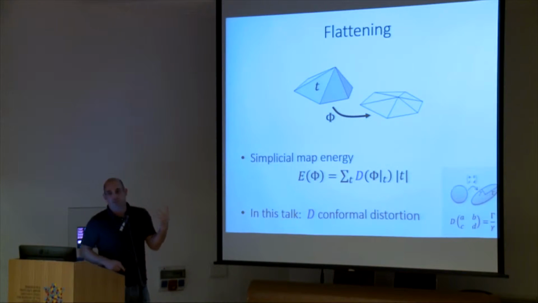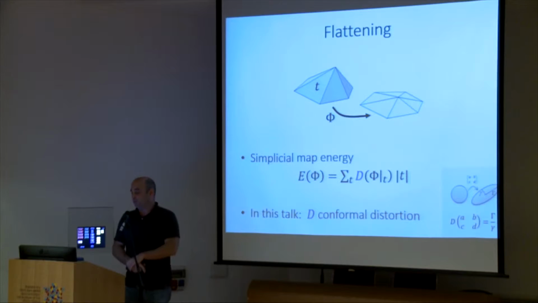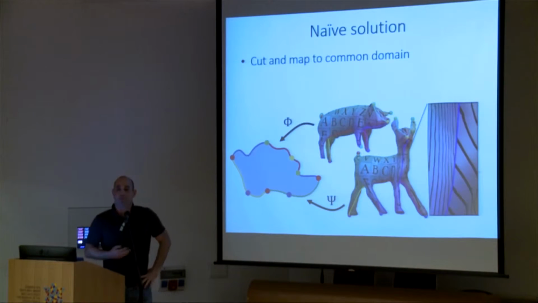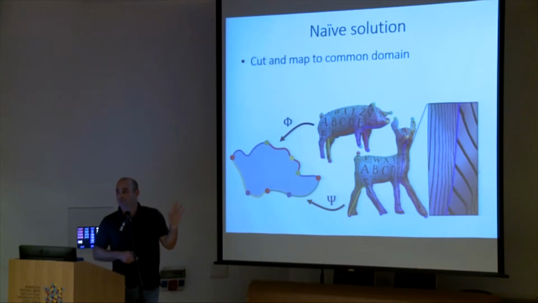So it's a good energy because we know, for example, that surfaces can be flattened conformally to the plane. So this is kind of a discrete counterpart, but let's just take it as a good energy. And now a naive solution to the problem I presented is the following. You take your two surfaces. These are two triangulations. Disregard for a second the texture that is shown on them. These are the points. You see, for example, the ears of the piggy go to the ears of the calf or whatever.